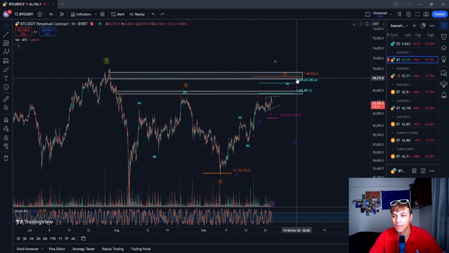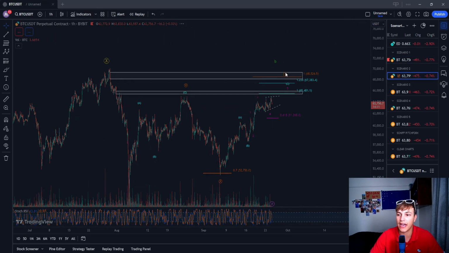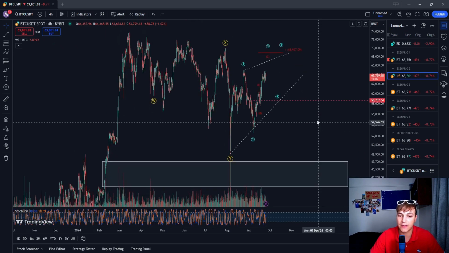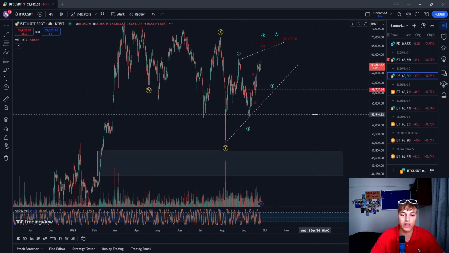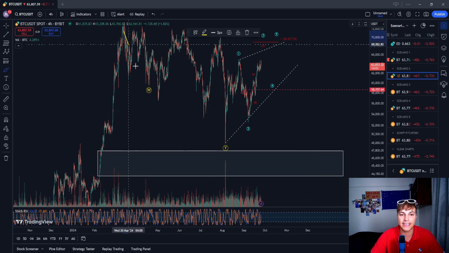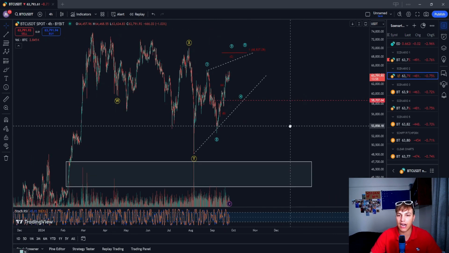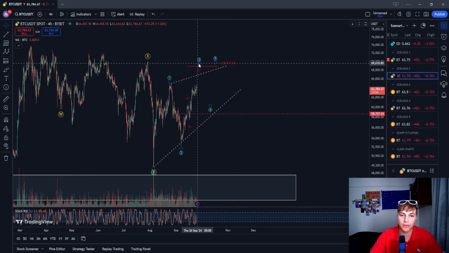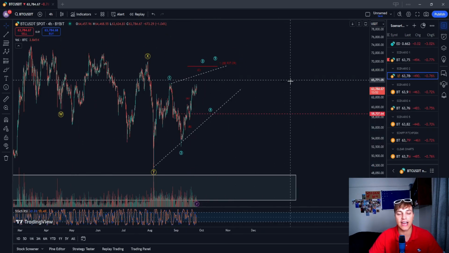Then on the second scenario on the chart, we have this here on the 4-hourly time frame. We can see this WXY, which is indeed complete, a WXY. Then now we should be moving up impulsively or in a diagonal. So at the moment here, I've marked off a diagonal.